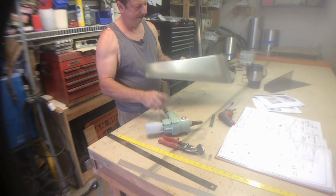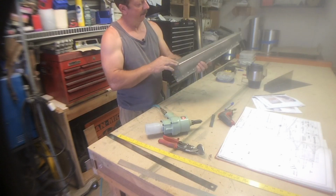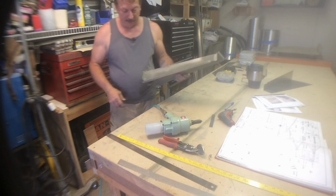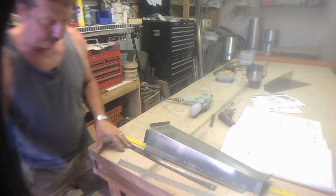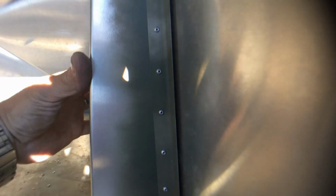And there we are. One more piece, pretty well done. I'll go ahead and take this out, and we'll just hand hold the camera and give a little shot of this. And that's just about where it's set.